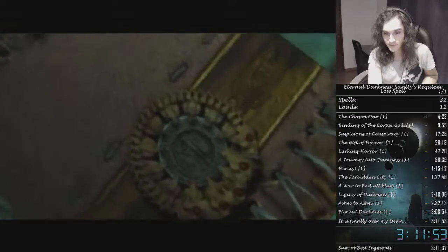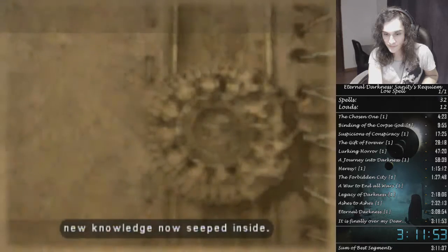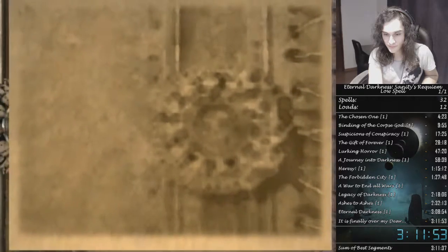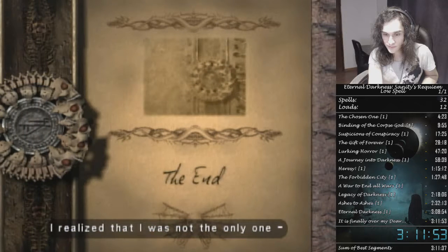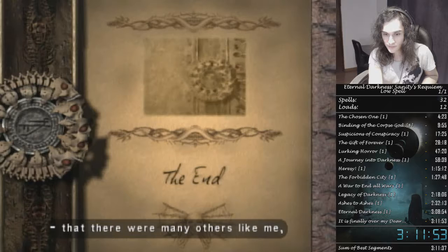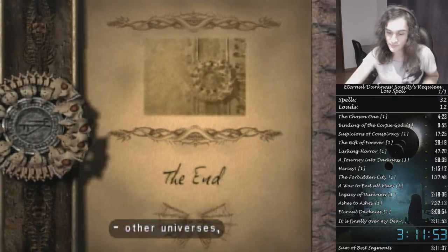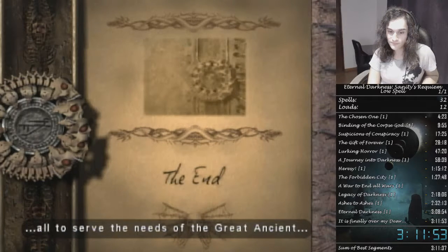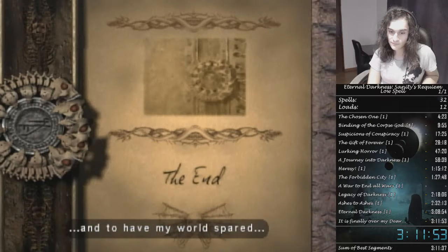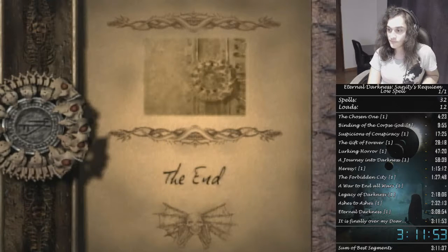Let's do a spell. Where the run. Emptiness had been, new knowledge now seeped inside. Something happened then. I realized that I was not the only one. That there were many others like me. In other places. Other universes. Fighting the same fight. All to serve the needs of the great ancient. And to have my world spared from eternal darkness.